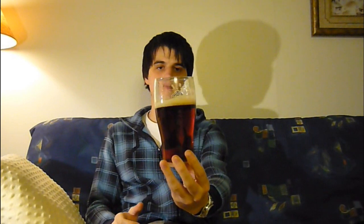I think this certainly beats Newcastle. This one is more full-bodied, and the maltiness is more complex. It's not just caramel and sweetness. It's also a nice bitter chocolate taste. Lovely lacing, nice head all along. This is probably the pinnacle of this style. I tend to think so, and I'm enjoying this to the fullest. So I'll get back to you in a few moments. Great beer, great beer.